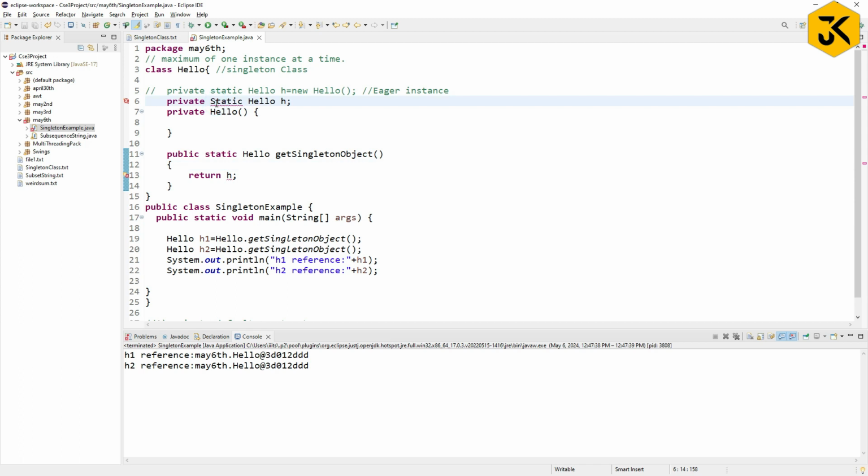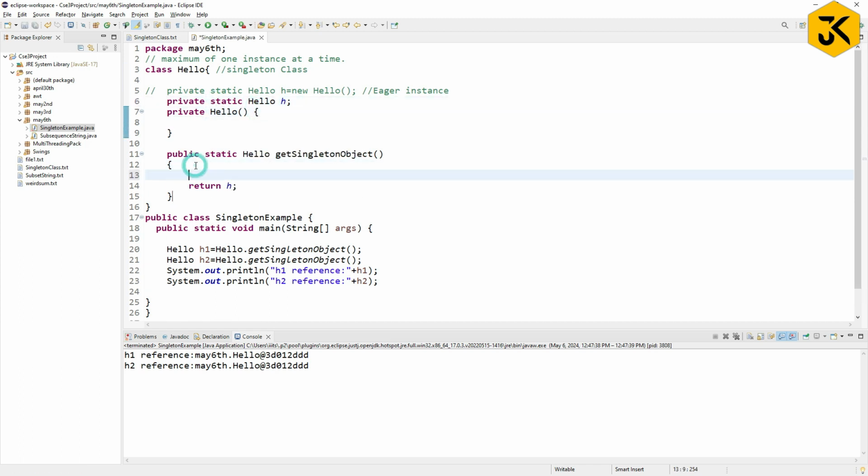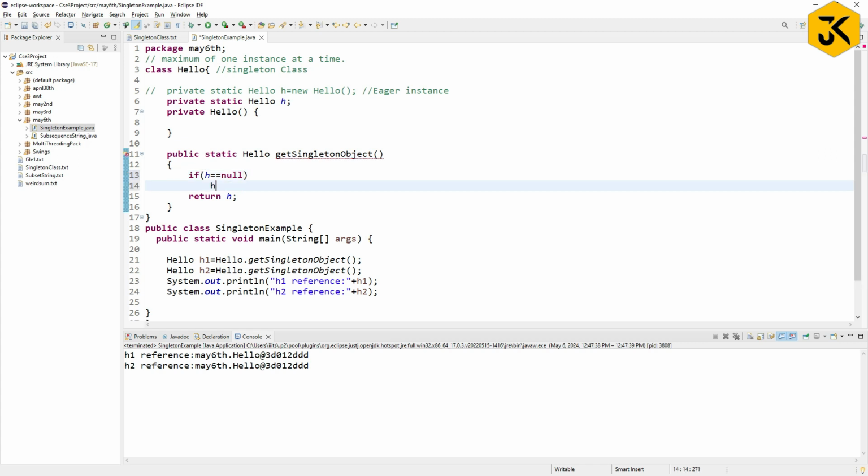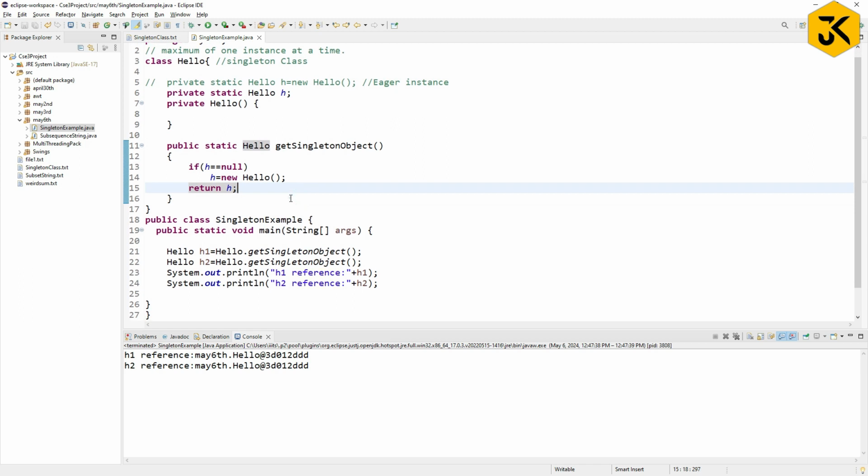Here it is going to be static, yes. And then while somebody asks for an object, I check: is h double equal to null or not? If h is null, then I will create a new hello object, then I will return the value of h.